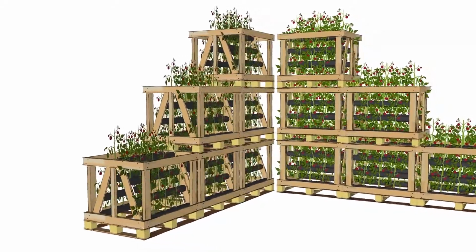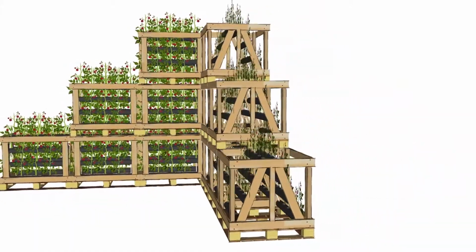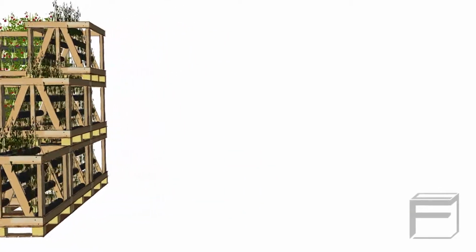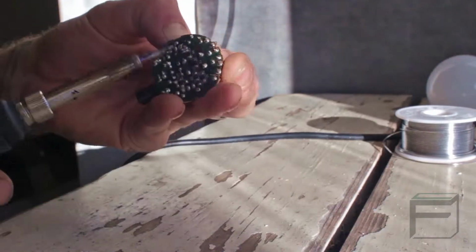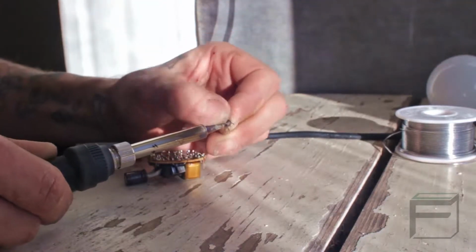Welcome to the 5th video of the CubeFarm tutorial series, where you will learn how to build a Joule Thief. The Joule Thief is a really neat but simple circuit which can be used to power LEDs using the last remaining energy stored in what are essentially dead batteries. You can salvage the electronic components for a Joule Thief from common electronic waste, such as CFL bulbs, and use them to power the LED grow lights for your CubeFarm.